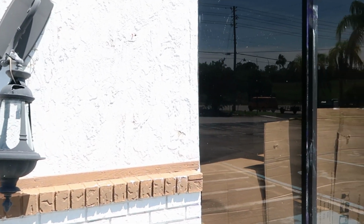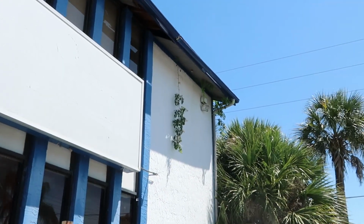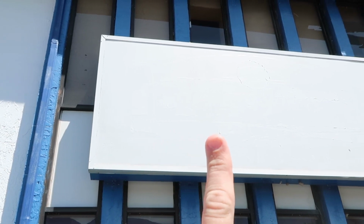But I do want to see if we can get a closer look inside of the window right here. Okay, so those windows are very, very tinted, but you can actually see some old pamphlets from the resort and different things scattered on the floor there. It definitely looks like people have been through there. There's even some vegetation growing throughout the ceiling. Look at that. And the sign here, you can actually see it says Howard Johnson, is completely faded away.